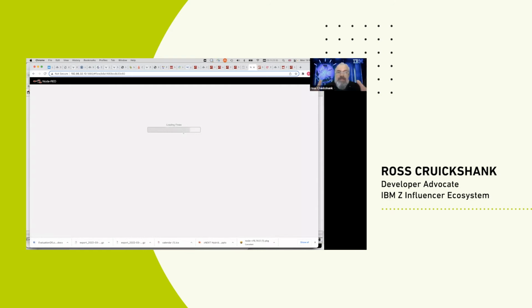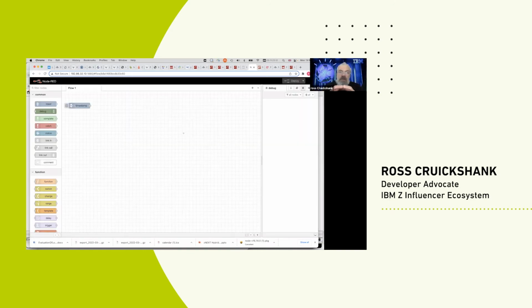So this is the live application environment. You can turn off the editor once you've got an application world, but by default, it comes with the editor built in, which means you can run it anywhere you can get a browser to work. So I can use the browser to talk to my Raspberry Pi.